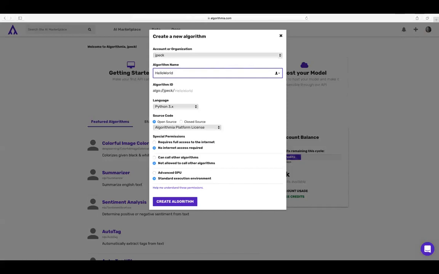It just gives them the ability to see your code, which in many cases is going to be fairly simple. It's going to be get the model file, deserialize it, run a prediction, right? Decide what options you want below. So you can say, hey, this algorithm needs to be able to go out and access the internet at large. For example, you're making an object detector where people might want to paste in a public URL of an image. Turn that on. If you want it to be able to call other algorithms, that's the next option.